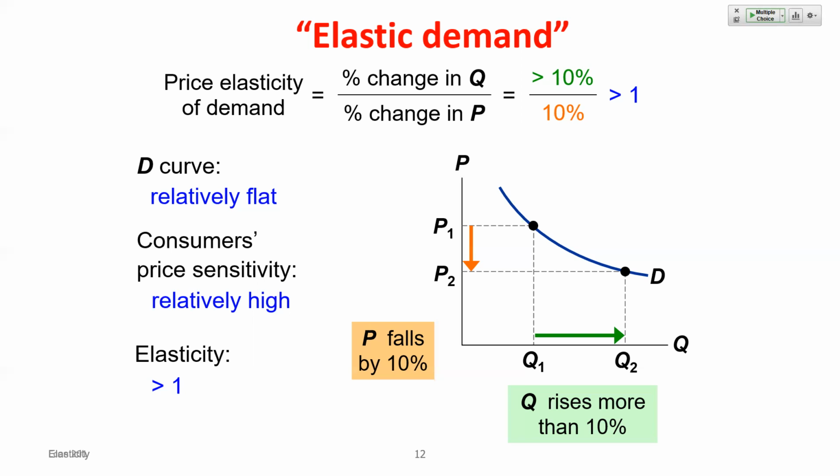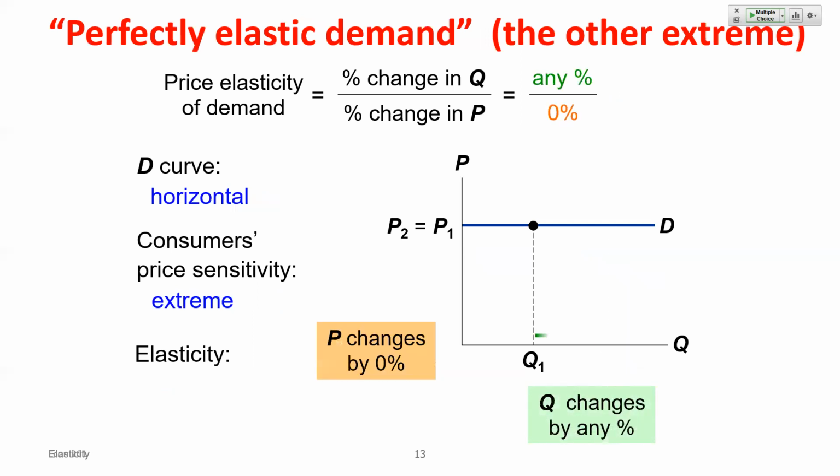Now, do we ever see this in practice? Nothing's perfectly elastic. Things can get really close, right? So we might have a demand curve that looks like this, where really small changes in price cause really huge percent changes in quantity demanded. But if it was perfectly elastic, it would be this horizontal demand curve. So in practice, do we see something that's perfectly elastic? Probably not. But we see things that do approach it. I think I have a slide that goes with that as well, not just what's up on the board.